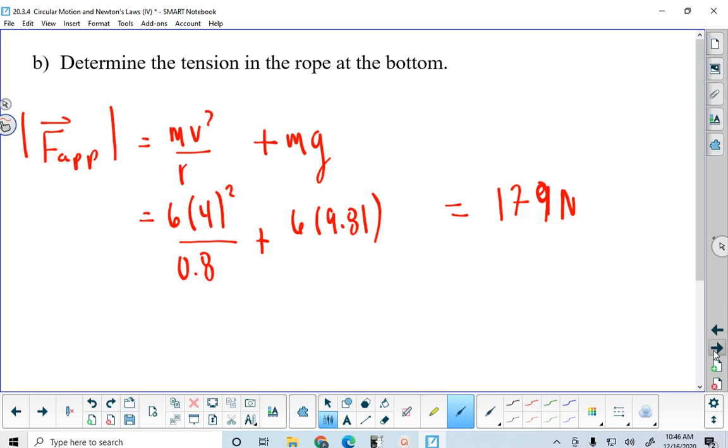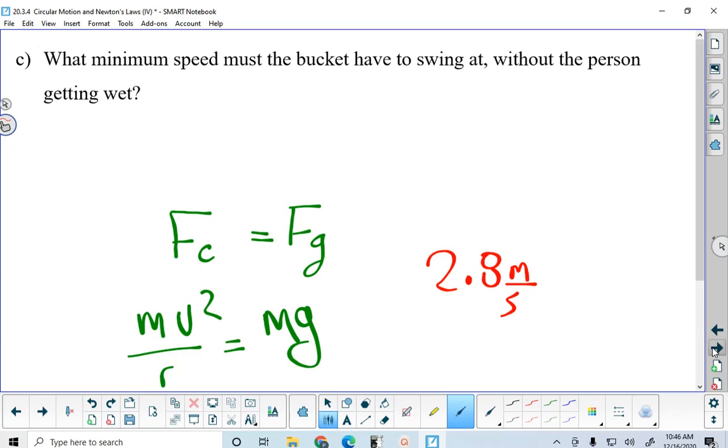Getting 179 newtons. Again, everybody, I don't think these things are things you want to calculate in steps. I don't know when it happened, and you don't know when it happened, but we've gone from putting numbers in to separate formulas to building a single formula that we can put all the numbers into. We didn't calculate mv squared over r. We didn't calculate mg. We're calculating mv squared over r plus mg. Can I get a couple more people to verify that it's 179 newtons? Okay, good.